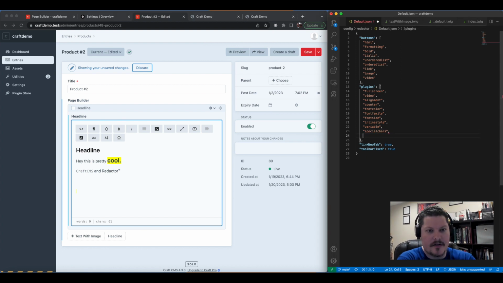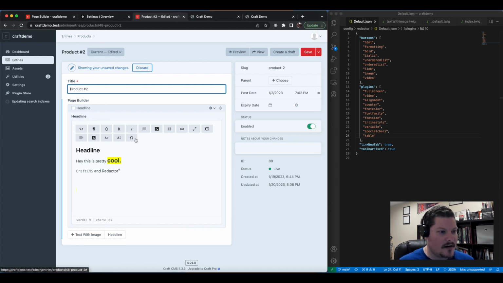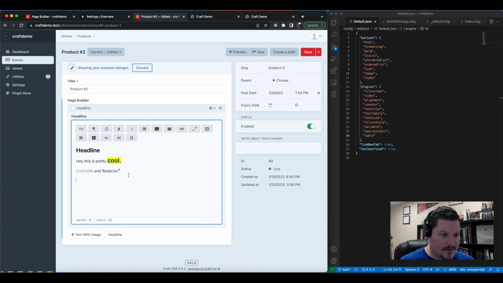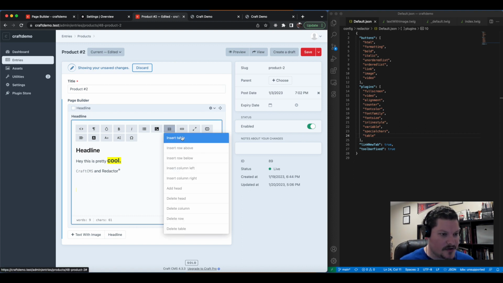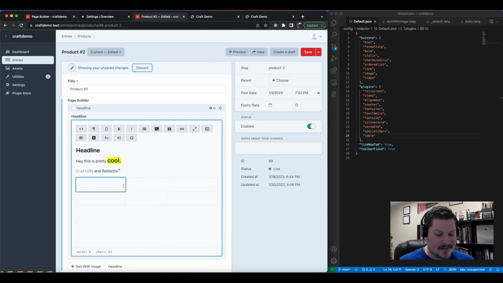So we have video, link, the variable we did. Oh, another really useful one is table. So you can add in different tables, things like that. Something I use a lot, it's right here. If you know what size table you need, you can go through, and this makes my day right here. It really does.